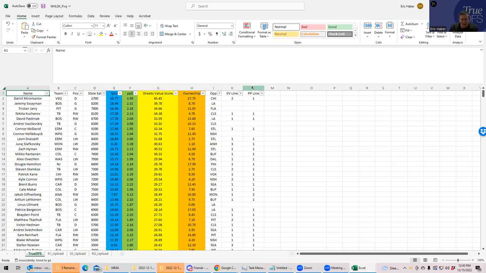So let's build a hand-built lineup based on what we see here. The first thing I will notice is that there is a real standout at defense, this Vegas guy at 2,700. It's no secret, it's going to be owned really, really high, but it's certainly an advantage. It's a score that you can't ignore at 45 on the Sheets value score range. The problem is that he doesn't correlate with anybody.